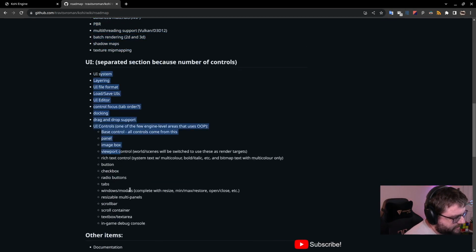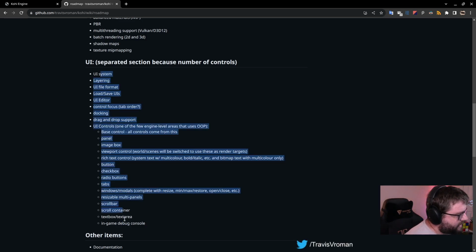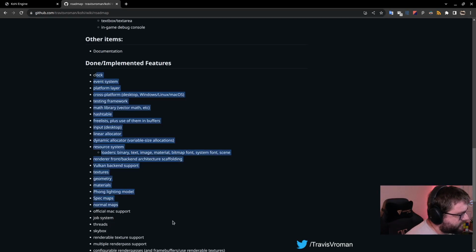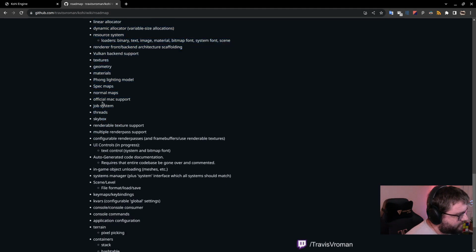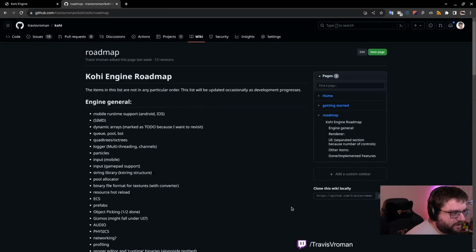This is the UI system that we're going to be doing very soon. So we're preparing to build an editor right now. And another thing that we're going to need for that editor is a UI system. So we're going to be building that very soon. And then this is all the features that we've implemented in the game engine so far, right? So hopefully all of that info helps you guys. For anybody that's interested in that, it's there.